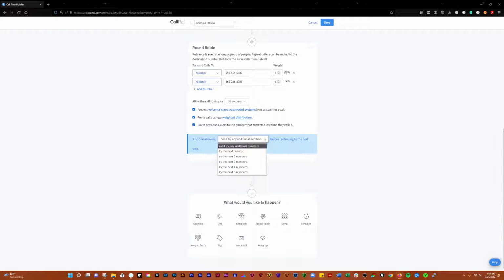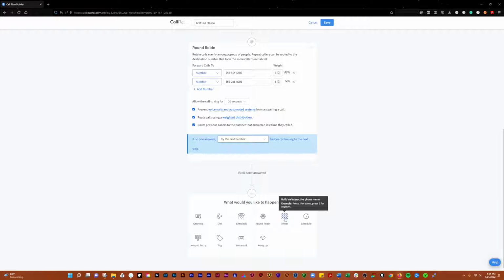So say, for instance, it's weighted. A call comes in, and number one, who's getting the majority of the calls, isn't able to answer at that time. Then that call will go to number two. So say you have a more experienced person answering here, and if they're not able to answer, then it'll go over to this person in this situation. If not, then it'll go there. But as it's noted here, if you have this checked, the weighting will only be applied to new callers.